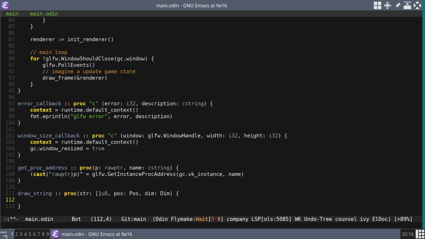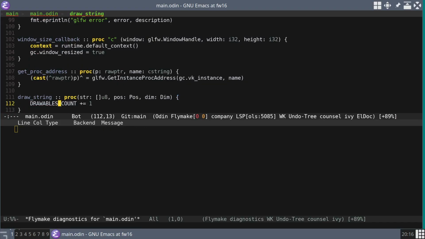What it should now be able to do is increment drawables count. Why is that a problem?